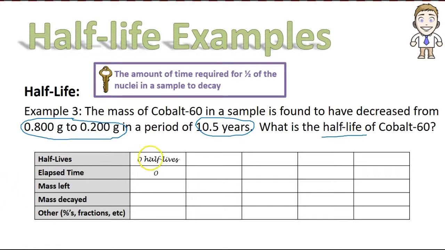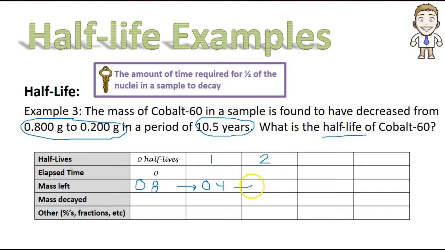The first column, 0 half-lives have passed, 0 time has passed, and the initial mass, which it does give you as 0.8 grams, so you can go ahead and fill that in. And just like always, we go to the next half-life, so 1 half-life has passed, which means the mass splits from 0.8 in half to 0.4. The only difference is we don't know the elapsed time. It doesn't give us the half-life, that's actually what we're trying to find, but you can treat the table the same way. So let's just keep going with that.